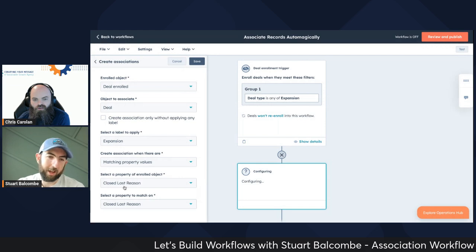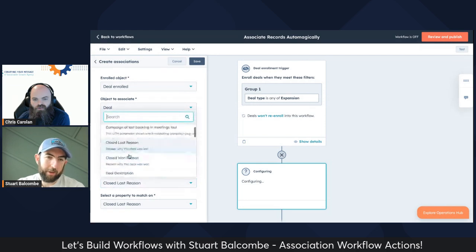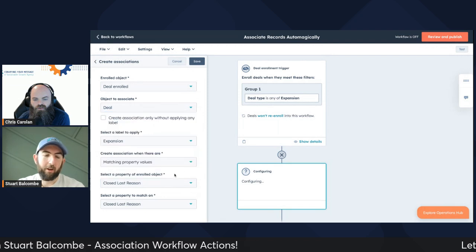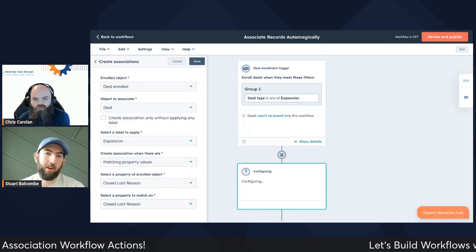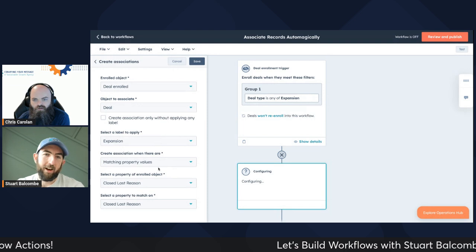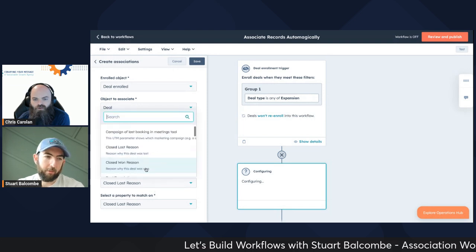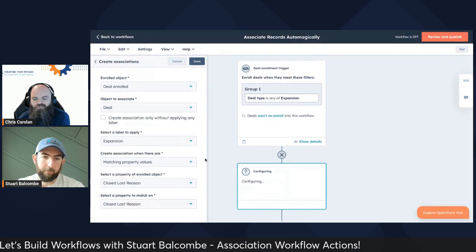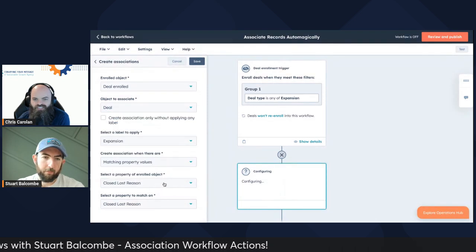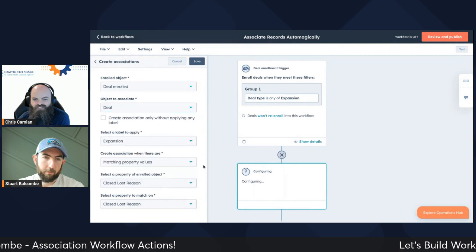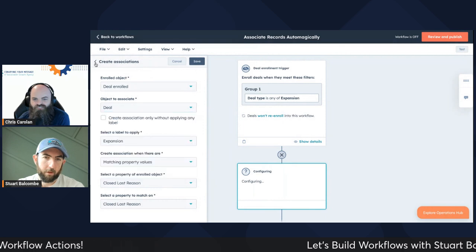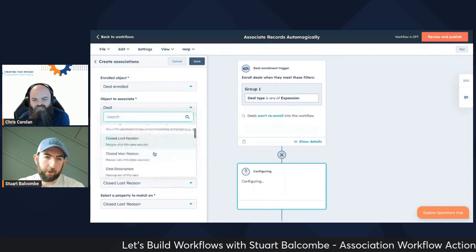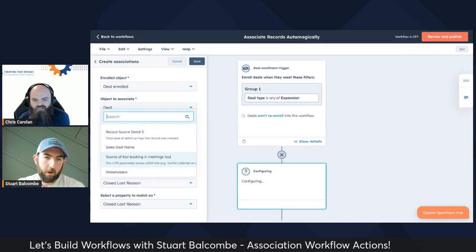It's not going to give me a date property in this dropdown, but the thing that I like to do with a renewal deal is have a calculator property, which is a number, which is close date year, which you would be able to match in here because it would be a number property, not a date. So if we picked a date-based workflow, would we be allowed to do it? Or is it just because date properties are not available? I think it's because date properties are not available. Okay.